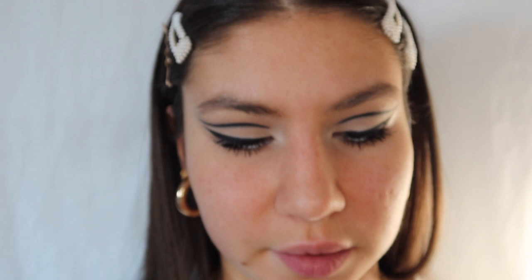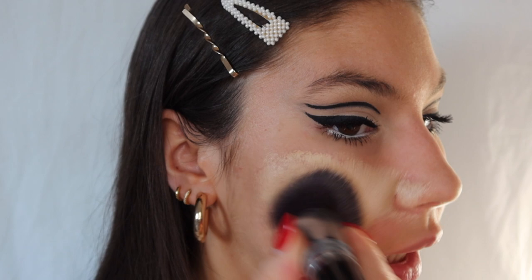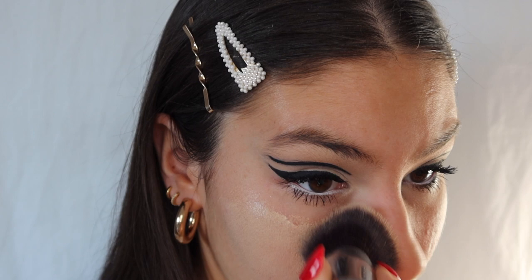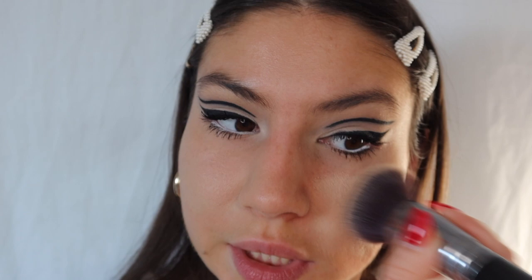For my foundation, I'm gonna mix the Fenty foundations. Okay, now I'm just gonna pat. Now, I love full coverage. So, if you don't, of course you can go lighter on your coverage, but me, I'm just gonna go full coverage because I'm a full coverage mommy.